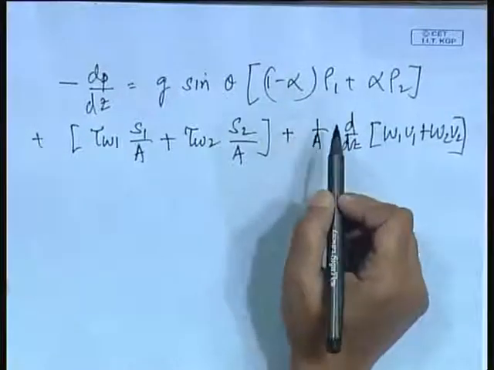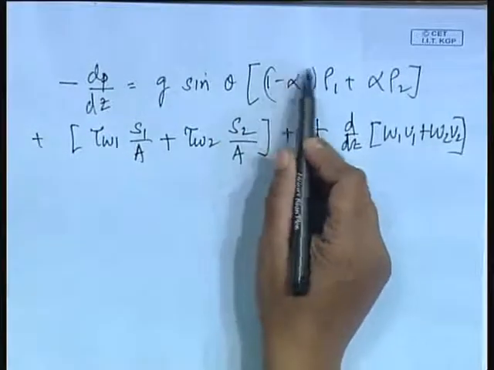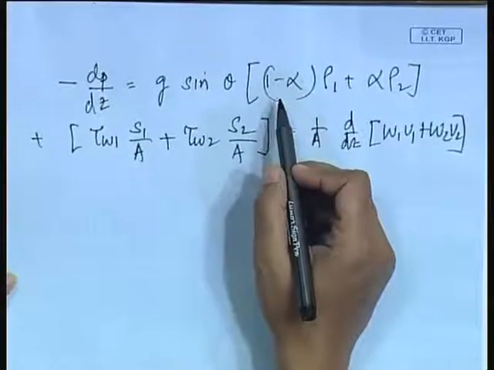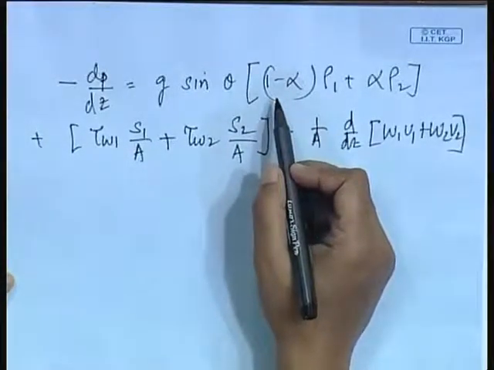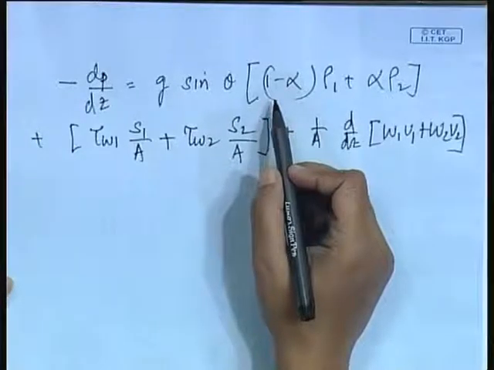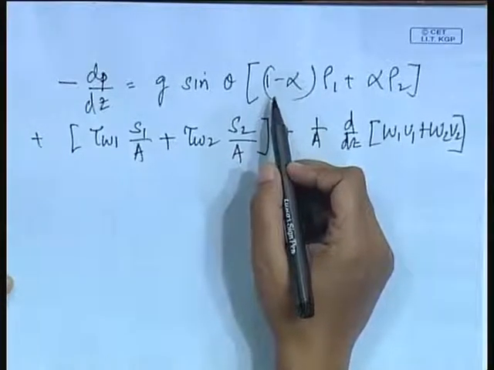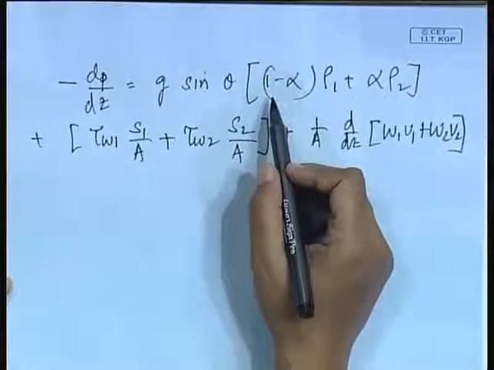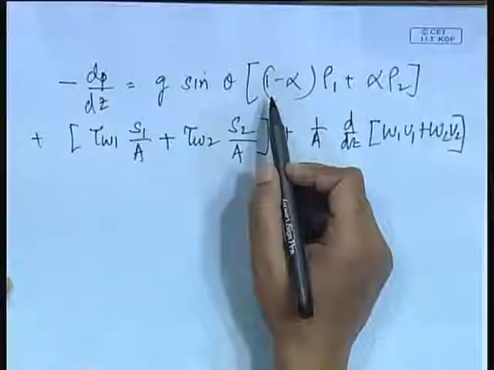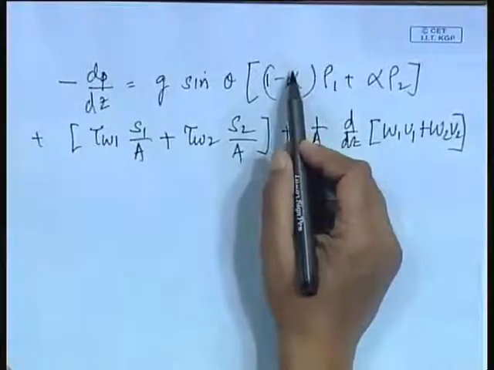Okay. Therefore, we find that in this particular case, alpha is also an unknown. Why? Because unlike the homogeneous flow model, we cannot assume that alpha equals beta. Alpha is the in situ volumetric composition. When it is the in situ volumetric composition, it is not within the control of the experimenter or the designer. As I have already mentioned, it depends on a number of input parameters, but the dependence is not very straightforward. So, it has to be determined or estimated, either experimentally or theoretically, from some known input parameters. This is also not very straightforward.